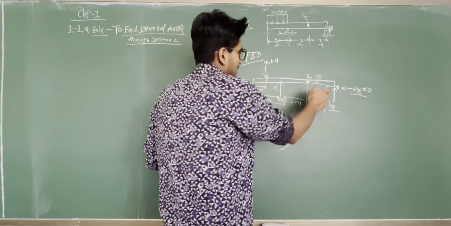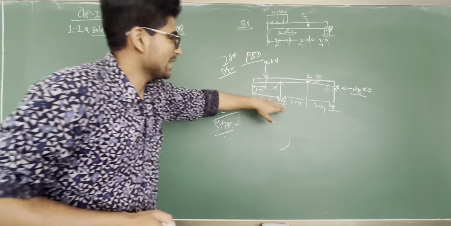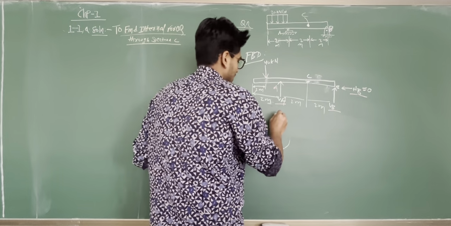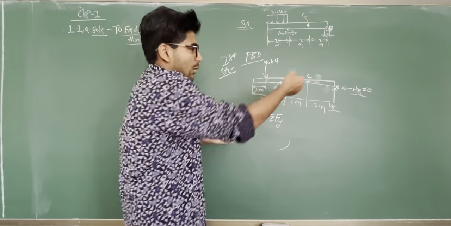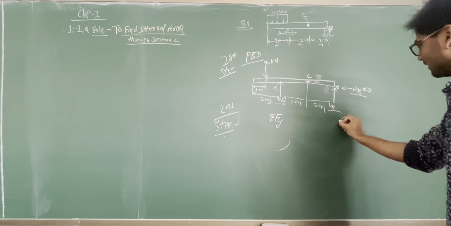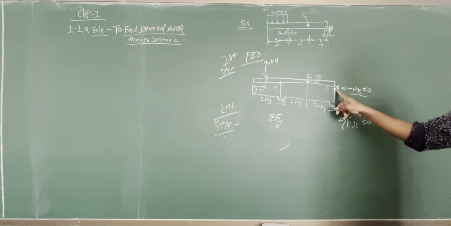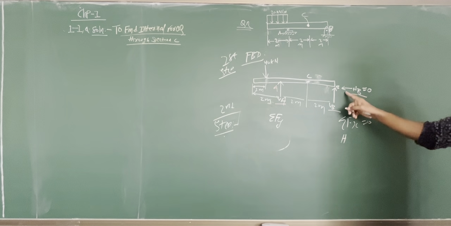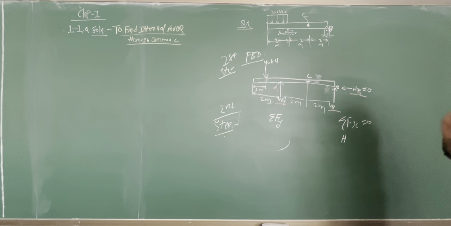Since we have VA and VB, and a point load over there, if we take the sum of forces in y, VA and VB will be the same one. So let's take the sum of F in y to find the support reaction. There is no horizontal force, so SB equals 0, which I told you. Why does SB equal 0? If you have any concern, let's take the sum of F in x equals 0. There is only one HB, and I would also like to tell you one thing.